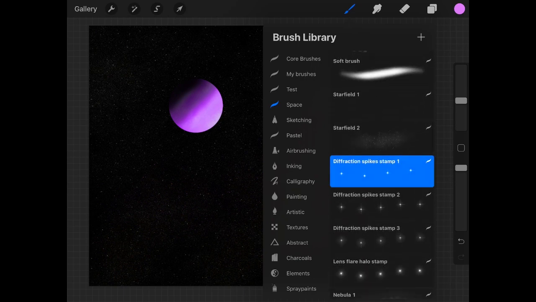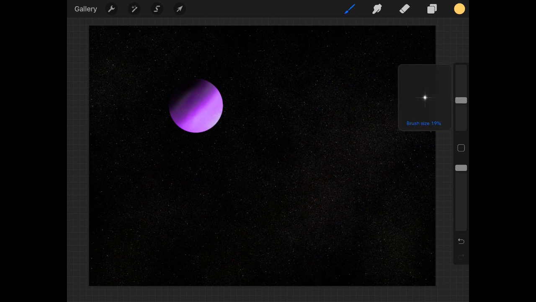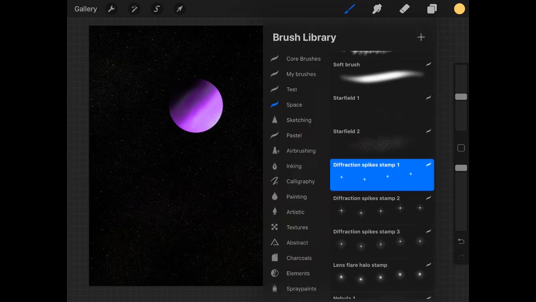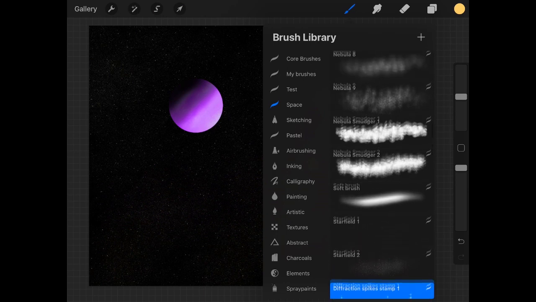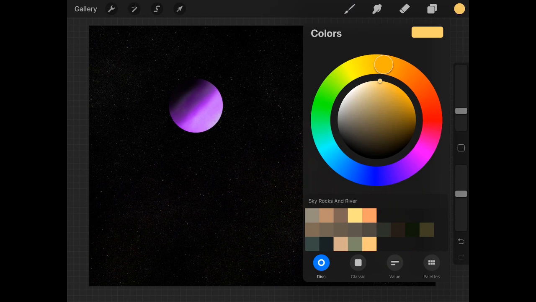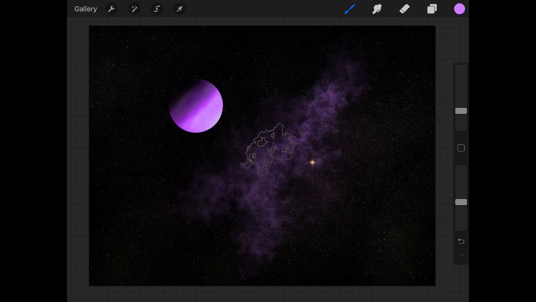Now I have a nebula brush. I'm going to just add, no, I'm not. I'm going to add a star in first. I always forget when I have a star. This is actually more what would be called a stamp rather than a brush, but I'm just going to put a little star with a little radiance there. And now I'm going to add in a nebula. As I look through those brushes, I have a number of different brushes that I can use for a nebula. I'm going to go back and get my purple color and just lay that in a little bit.